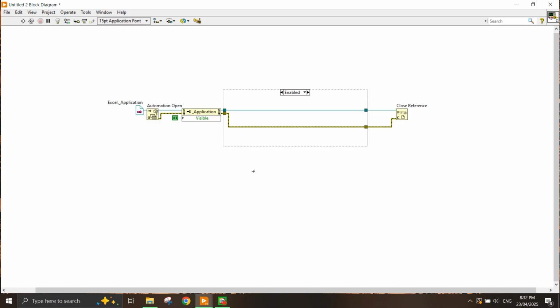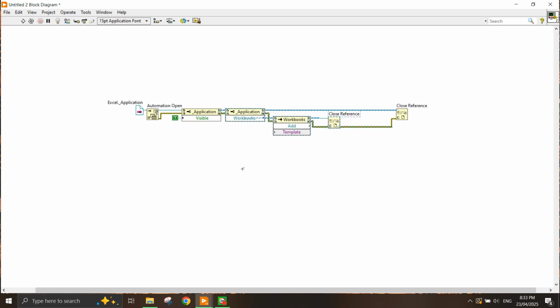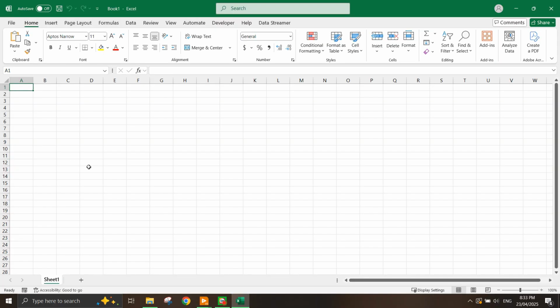So you should see that Excel doesn't appear as it is, but if I add this, now you can see the workbook here together with the Excel sheet. The reason is because it's very rare to launch Excel without having any sheets. That's the reason why the Excel window doesn't really appear.